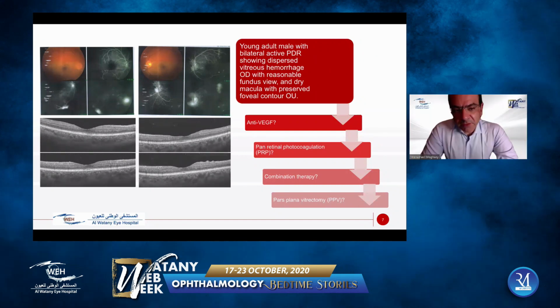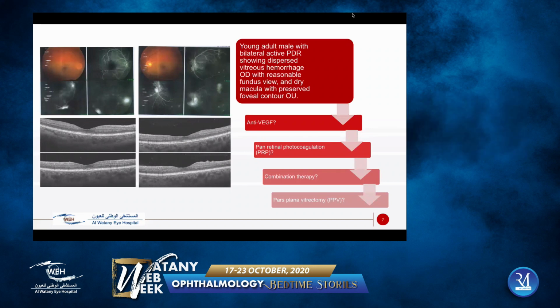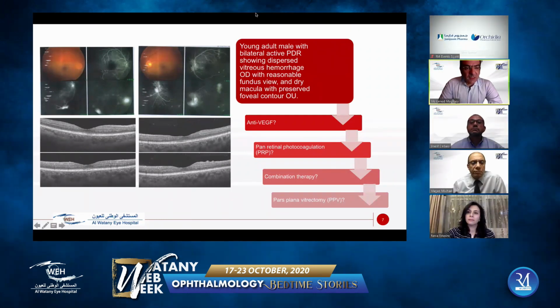Well, usually those high-risk PDR patients, especially the young ones, they can bleed at any time. So this patient obviously had no previous laser treatment. And the view is not that bad, but again, it's not that good. So I think at that specific moment, laser would be a little bit of a challenge. So in those patients, I usually give an anti-VEGF injection and wait for a couple of weeks. Usually hemorrhage clears, not because of the VEGF, but because you give time to the hemorrhage, it will clear. And then I'll do the laser. That's how I approach a case like this.